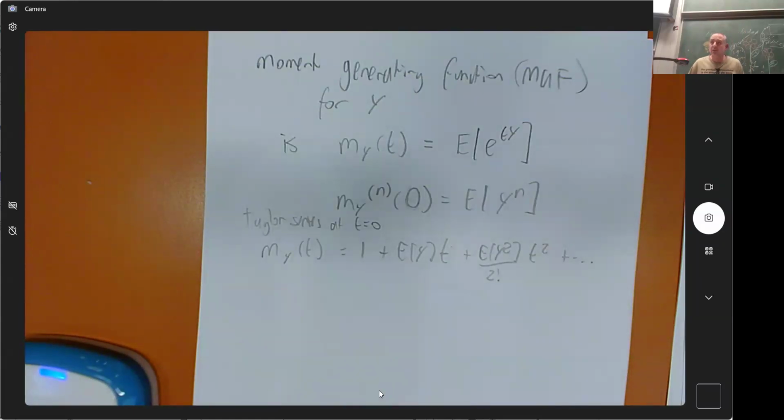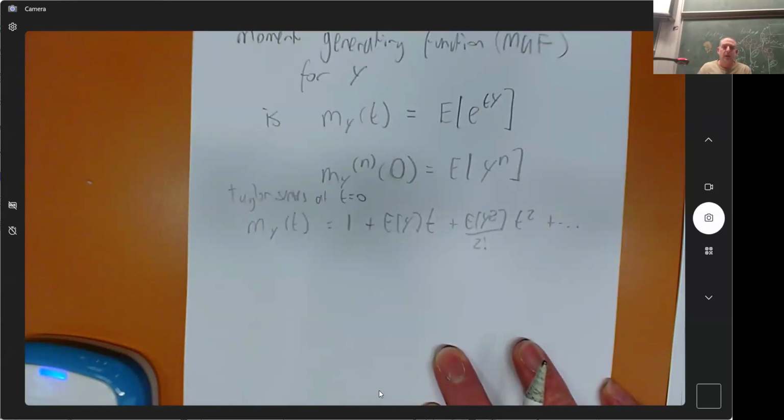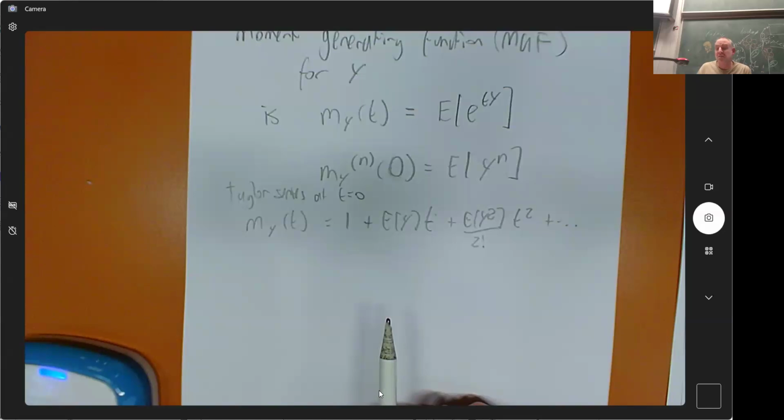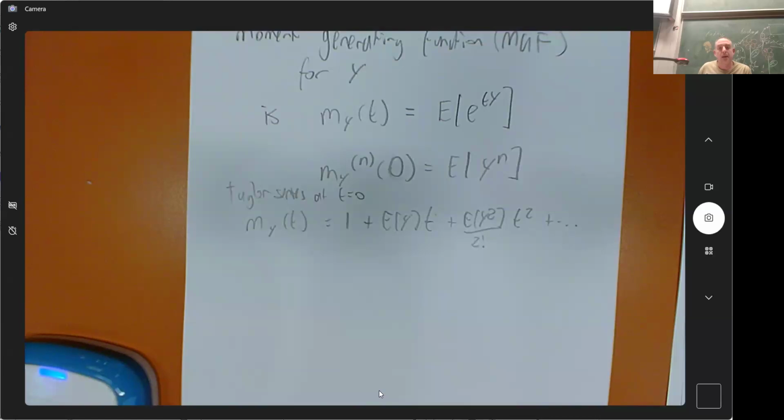When you do the probability generating function, you sub in 1, I believe. If you sub in 0, something happens. If you sub in 1, something happens anyway. Probability generating function is not made the same way. It's made a whole different way. So, okay, and that is that. Isn't that fun? If you sub in, there's always a 1 here, because y to the power of 0 is 1, and the expected value of y to the power of 0 is the expected value of 1, which is 1. Always a 1. Yeah, cool. And that is what they are.